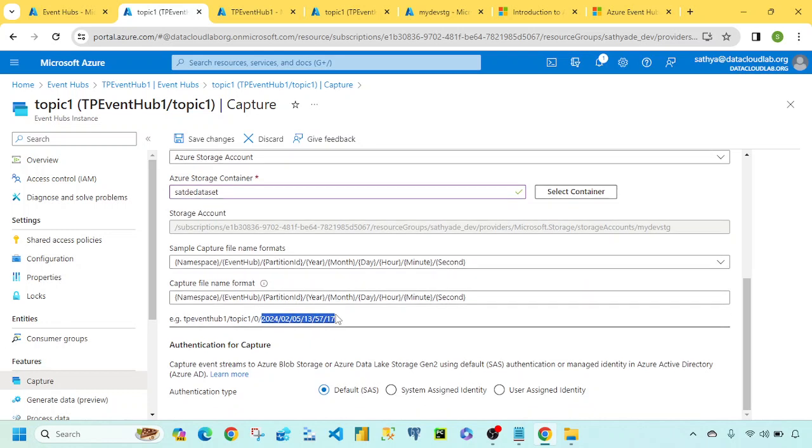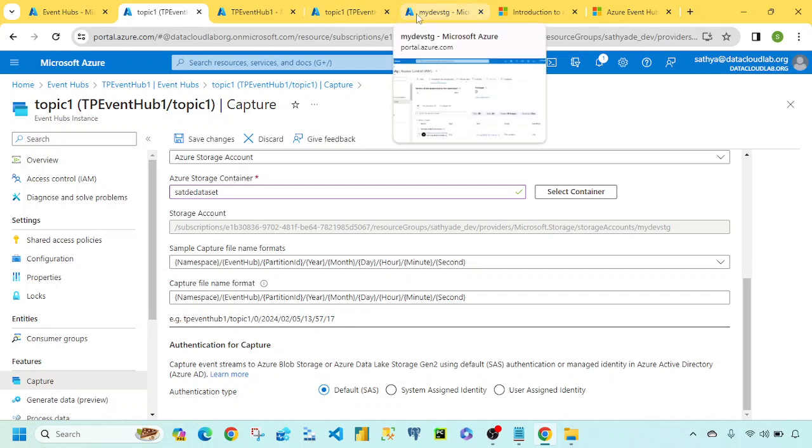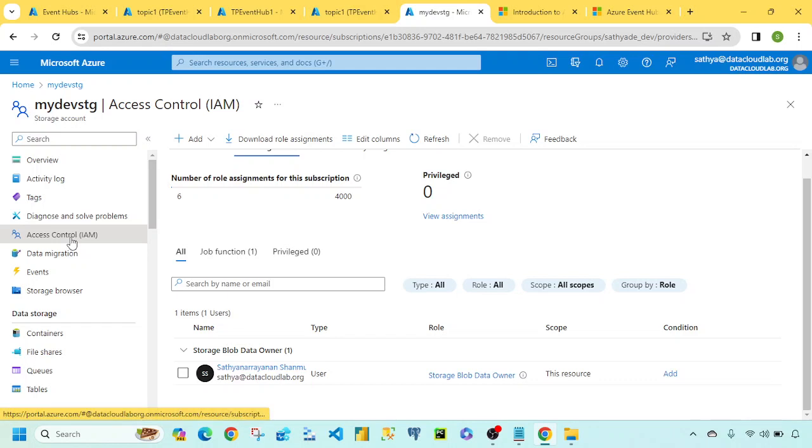If you face any access issue while setting up this, you need to go to the storage or container, then go to access control, and add a role assignment. Then you can add the user, like you can give that user Storage Blob Data Owner.